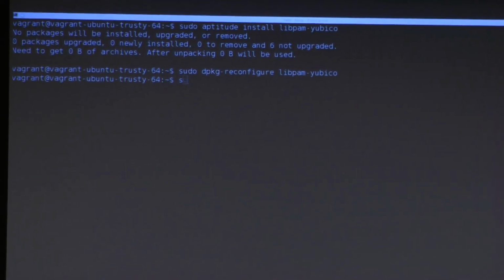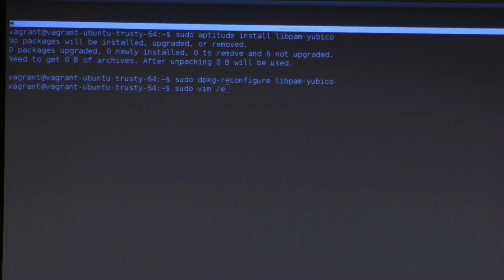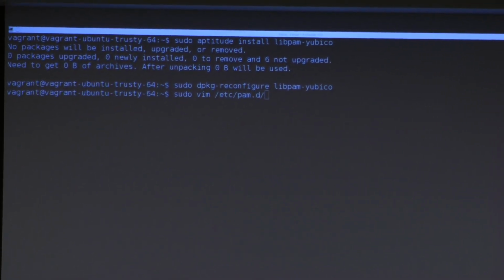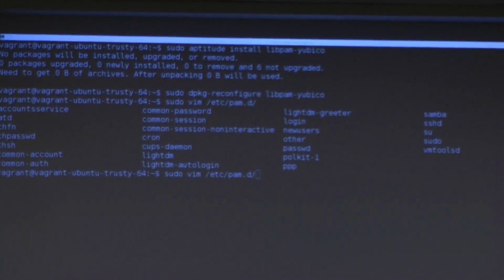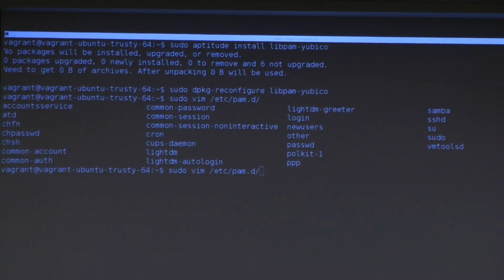And so what that did is, if you know much about PAM, there's all these configuration files for the different authentication methods that PAM uses.